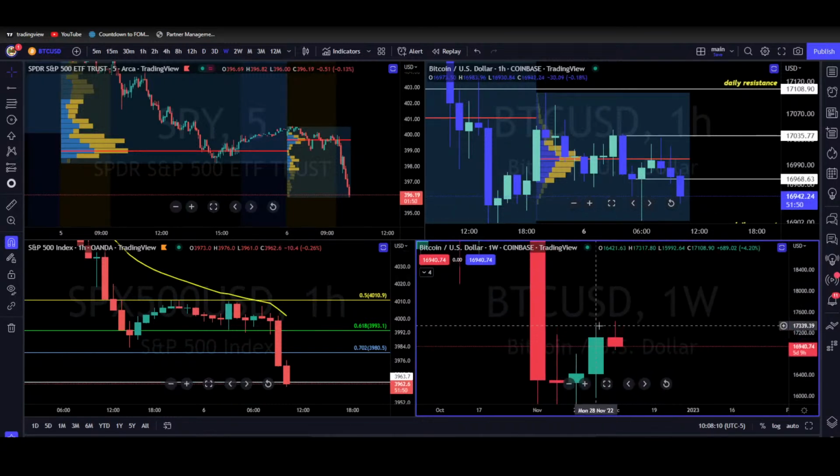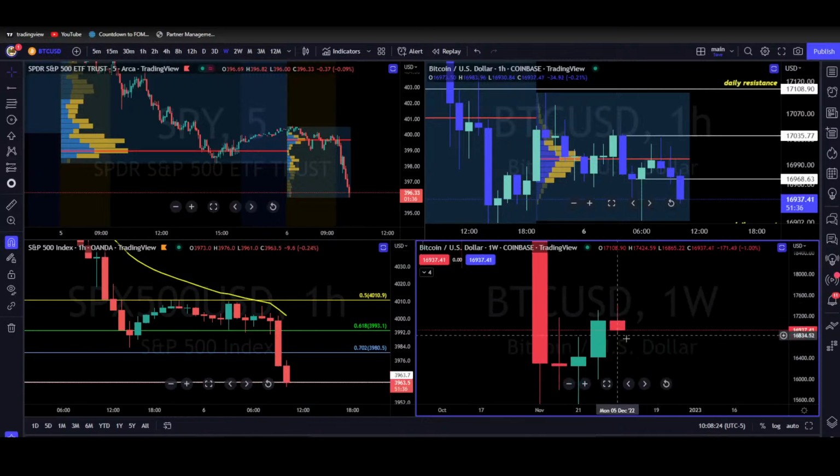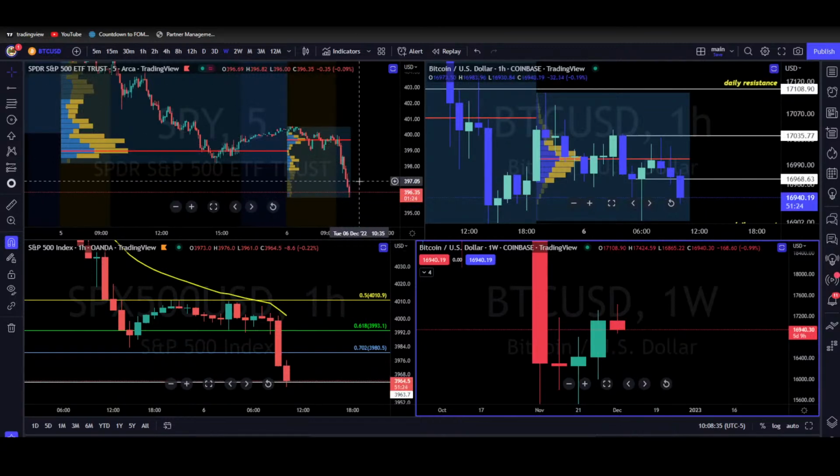So there is no other weekly high to liquidate. The fact that we did liquidate that high this week, took out last week's high and rejected, could indicate that we're going to see lower prices. That's why I said I would not be surprised to see this week be a pullback. But we are still very early into the week. And I know you guys are looking at this thinking, my God, he was so damn wrong. Today ain't over. Today is not over. This thing could be trading at $401 by the close.